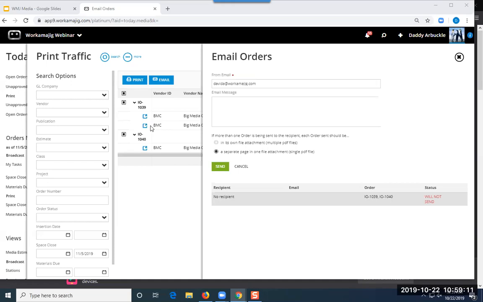Also, I no longer see the media icon on the primary screen. I'm not sure what. Okay, yeah. For people who are having visual issues, just send us an email, support@workamajig.com, and we can troubleshoot that.